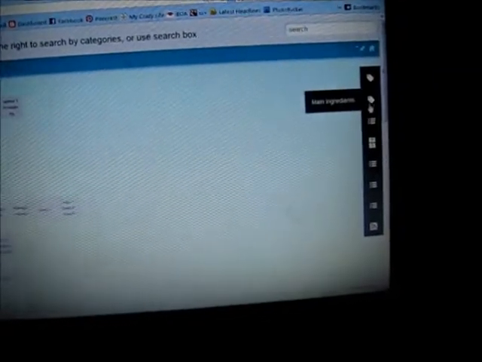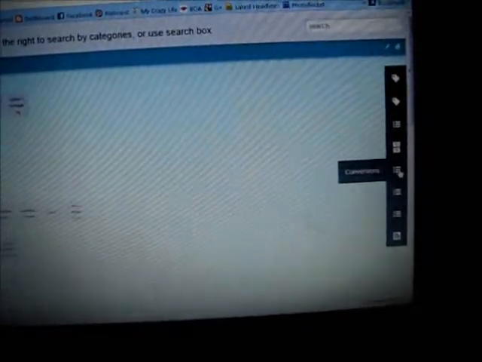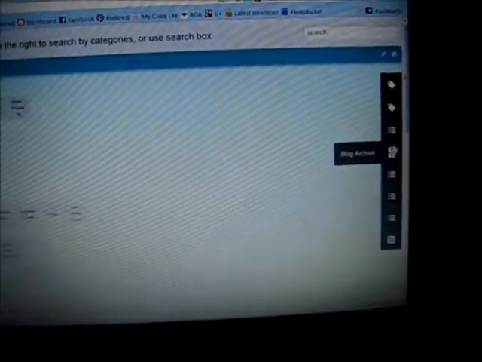We have categories, main ingredients, and then a couple other things that we could change, a substitutions link, a conversions link, the blog archive. So if we click on the categories here, we're able to pull up everything. So appetizers, it's going to pull up everything that's been entered under the heading of appetizers, and there's going to be a lot of them, and you're able to scroll through and just pick the one that you want.